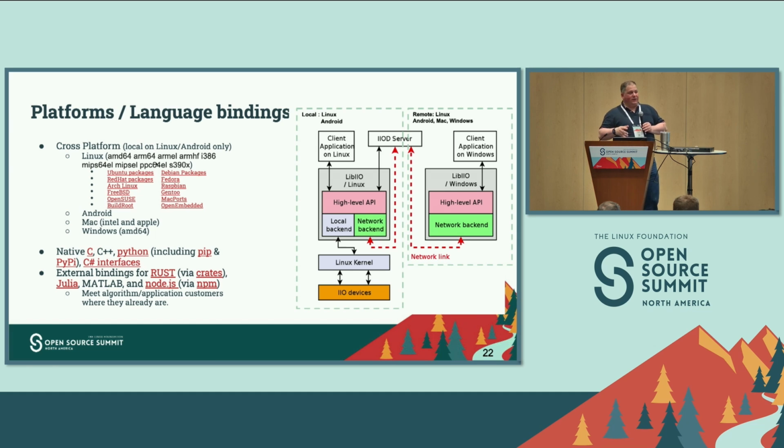So at Analog Devices, for example, they had a lot of C# developers, and most of their GUIs for their evaluation boards were all based on C#. So we made the C# interface so they could run their evaluation software and connect it to Linux IIO device drivers, so that your evaluation platform was the same device driver, 100% source code compatible with what you were going to ship in your end product. So test what you ship, ship what you test. It's that kind of philosophy, and that's what enabled these things.